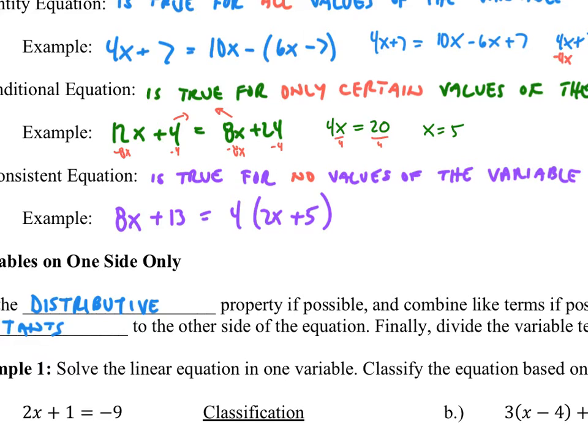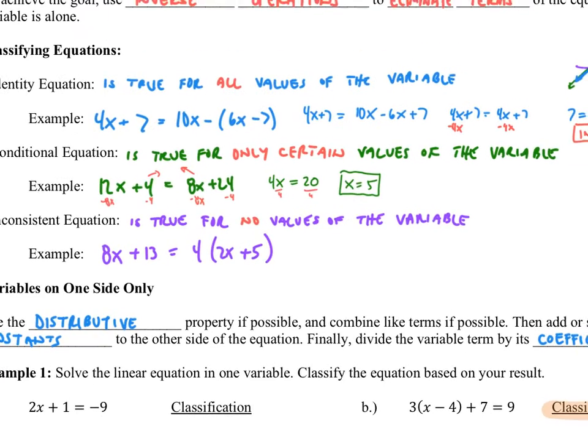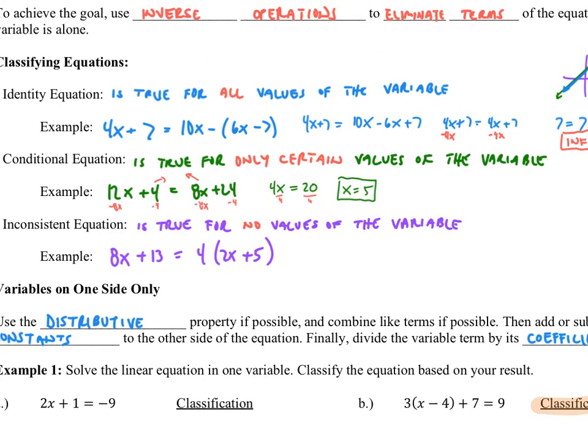And so there's our certain value that the equation is true for. Only when x is 5 is the equation true. And so, what would that look like if I graphed it? So again, linear equations. If I graph that, I'd have one line, maybe it comes over here, and then I have another line. What this value is telling me is that they intersect at 5. So over here at 5, wherever that is, the lines would cross.